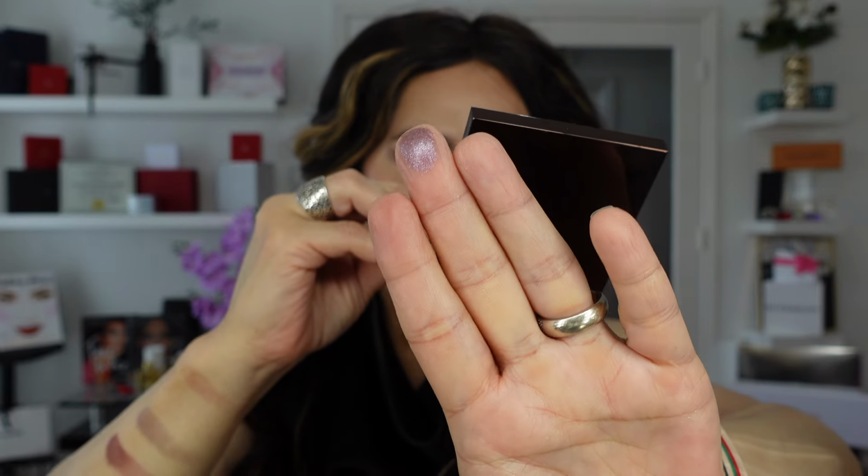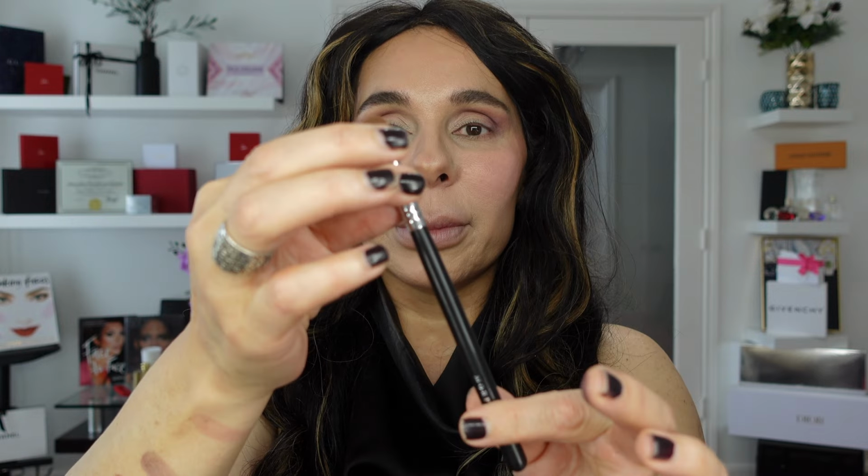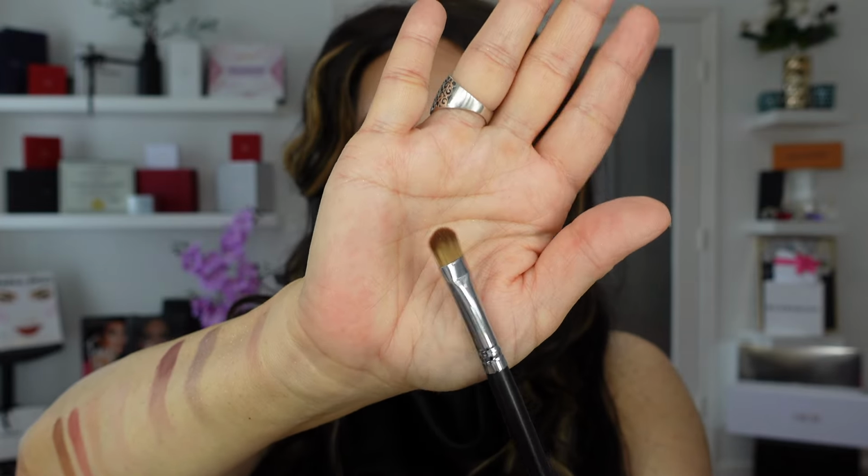creamy metallic shade. Oh my. Okay, you have two ways in which you can apply this type of pigment. You can do it with a flat brush. Let me show you one good example. You can do it with a dome brush, or simply, friends, if you want to do it with a finger, I can assure you, you will have more saturation of the pigment with the finger, because the brush is going to have the tendency to wash the shade, okay? So let me start applying this beautiful shade on the center of my eyelid, going all the way to the crease but not passing the crease, okay?